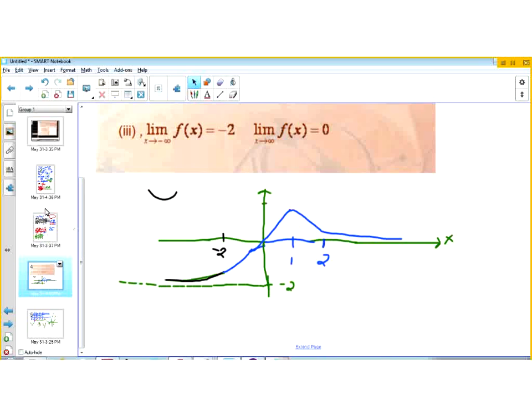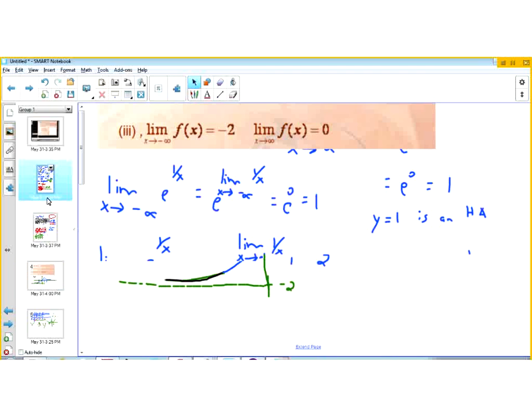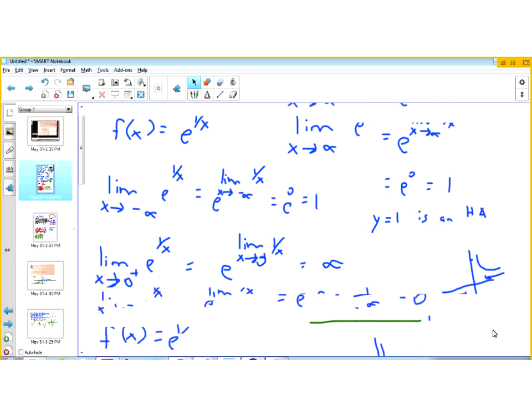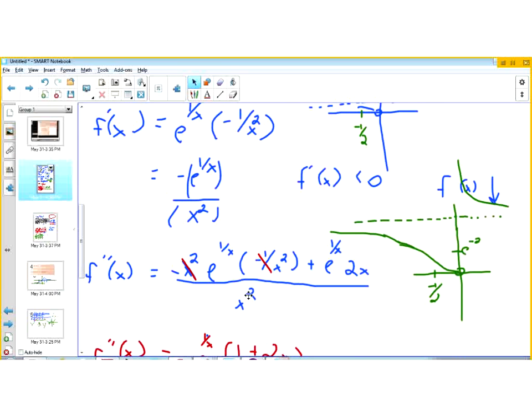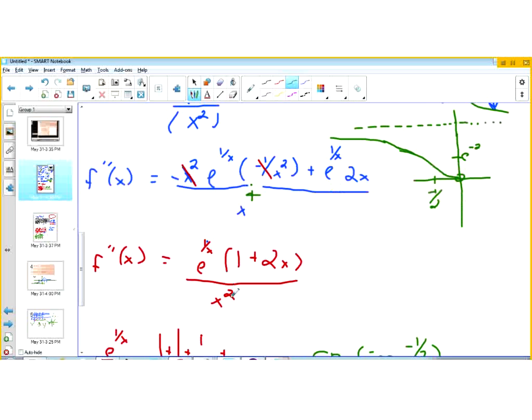Was it here? No, not there. Let me see, which slide was it on? This one? Yeah, let me go back and correct the second derivative. See right here, I forgot to square the bottom. I was going too fast. Sorry guys. Fortunately it doesn't change the output. So let me, for correctness' sake, make that a 4.